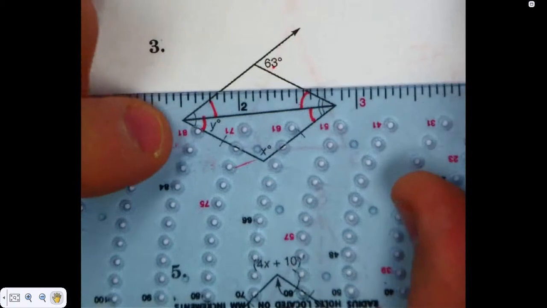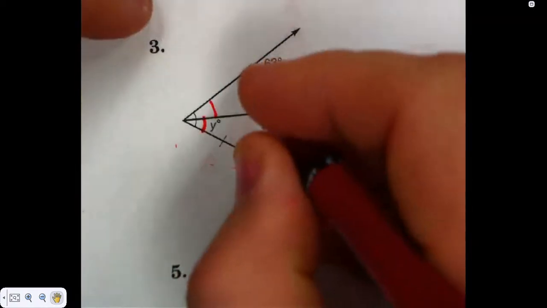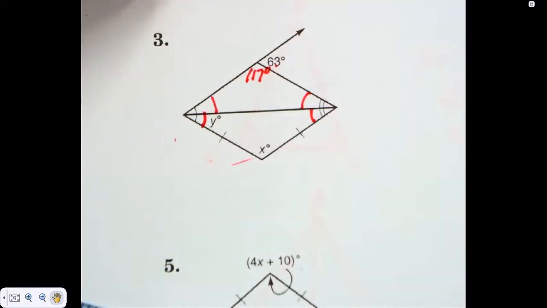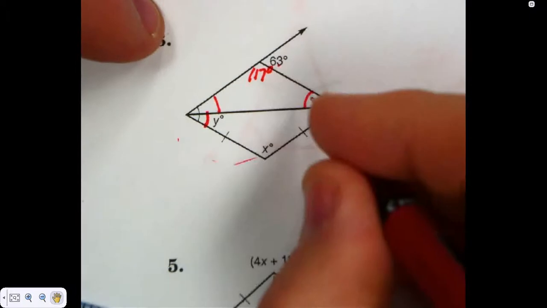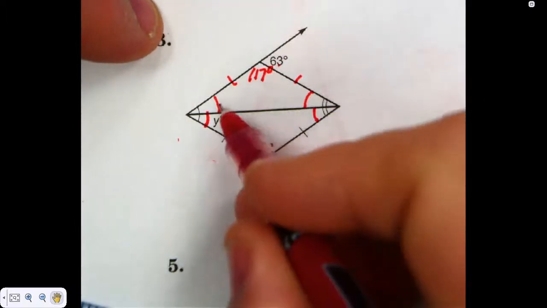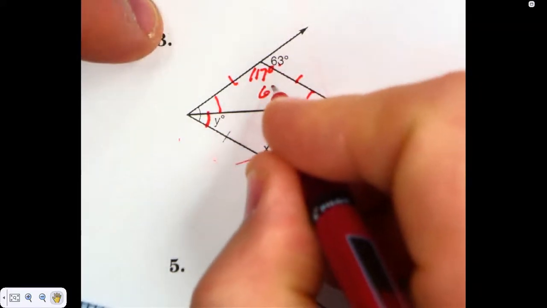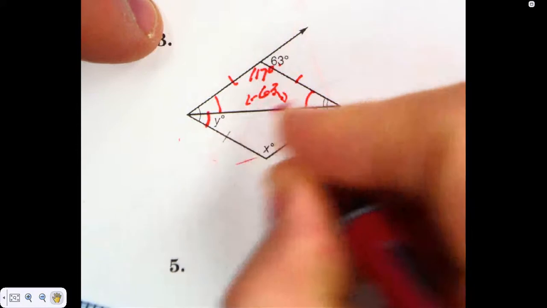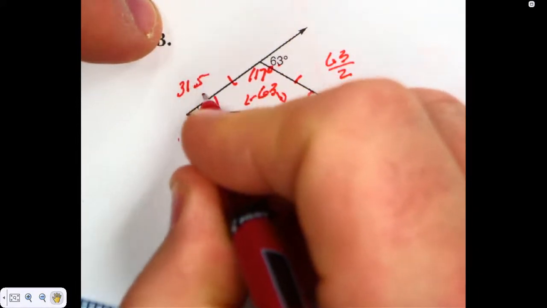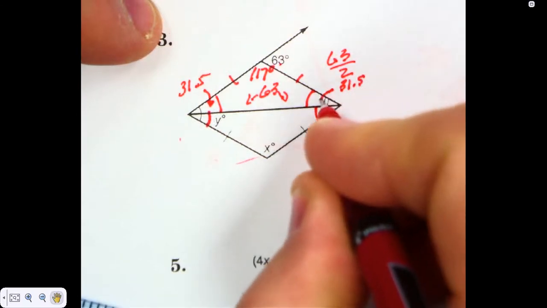By the fact that that makes what? 180, right? So what's left for this to be? Everybody okay there? With that in mind, if these two angles are congruent, these two sides are congruent, making this an isosceles triangle also, what's left for these two to be added together? 63. So I need to divide that by what? 2. So 31.5 is that one, and 31.5 is that one.